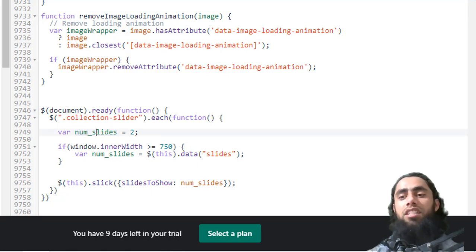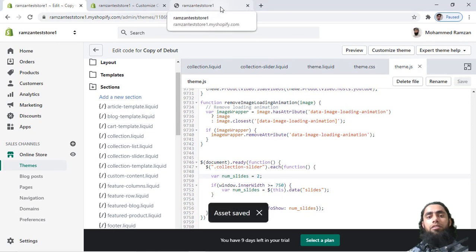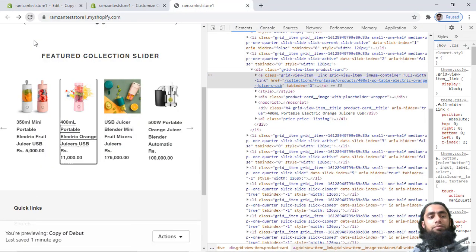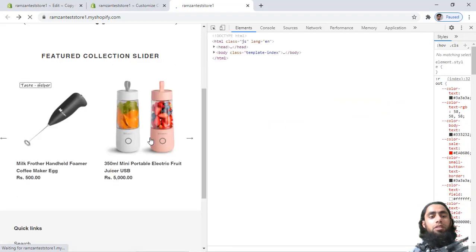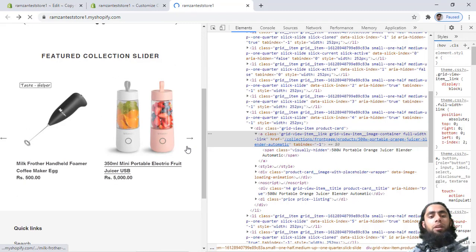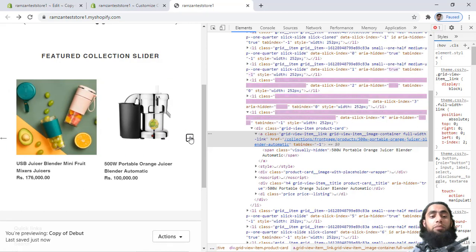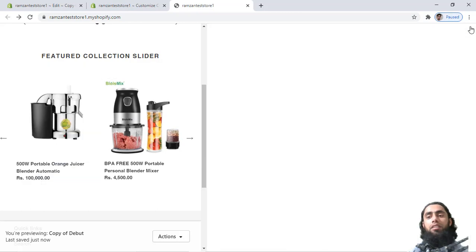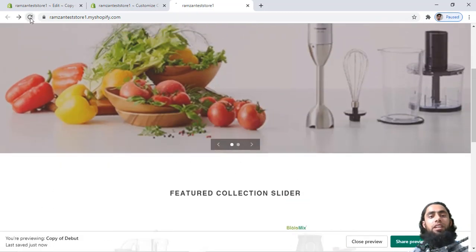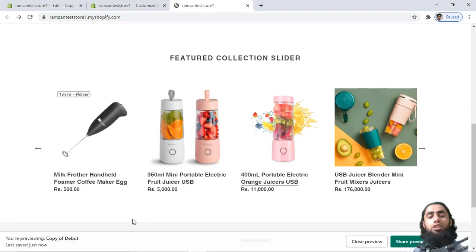So let me save these changes, and then let me refresh this page. So now you can see that we have 2 products in this slider. So that means we are good to go. And if we make it bigger and refresh this page, then you will see that we have 4 products showing here.